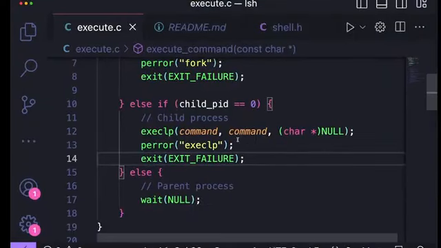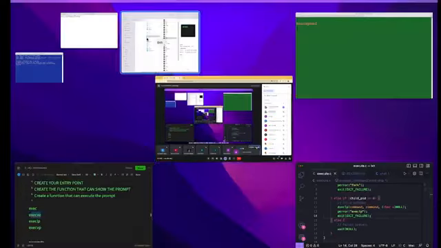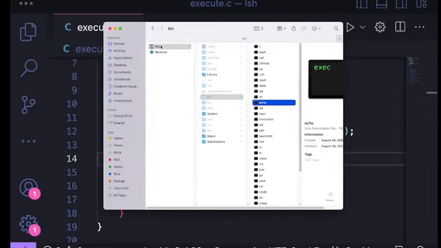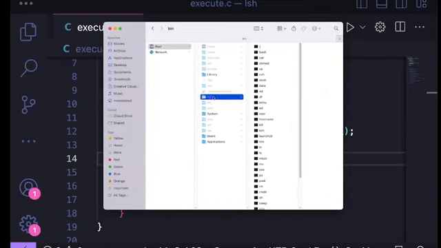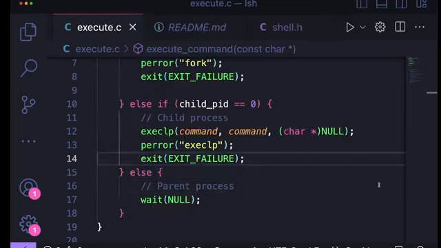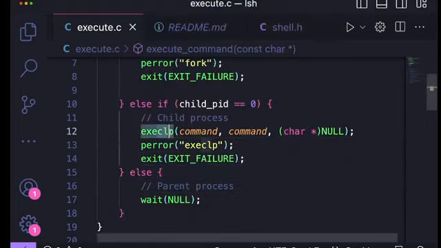So if you're going to use the execve function, you have to indicate the entire path that leads the process to the executable file. Let me explain that again and make it simple. You remember I told you this is the path, so we follow the path through the bin to the executable files. execlp is actually one of the easiest to use, which is why I have used it here in my code.